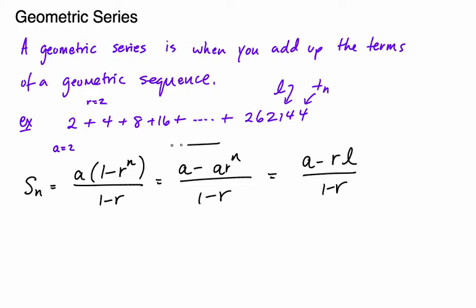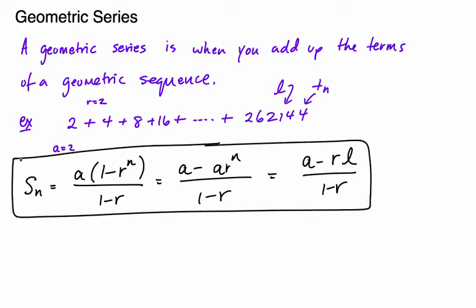So these together are the formulas that are most likely to help us. These two here are essentially the same, just with the a in, and that's good if we know a and r and n. And for this one we need to know a and r and the last term. We don't need n in that last formula. So let's go back to the example that I had and see if we can apply these formulas to it. In this case, I know my a, I know my r, and I know my L, so let's just use this last formula.